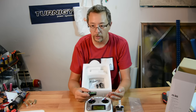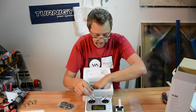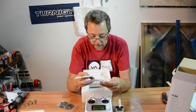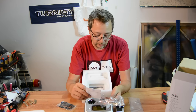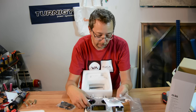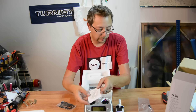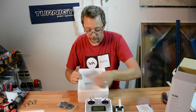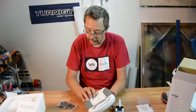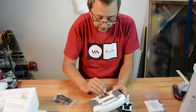It looks like a battery monitor and it looks like it has an update cable here. This is the back of the battery holder. This looks like the spring retention thing to make this a centering throttle on this side — that looks like what those parts are for. There's some sort of CD and of course your instructions here. We're going to go ahead and set those aside for now. I'll go ahead and install the batteries — it takes four AA batteries. I like that it's four and not eight batteries, which is nice.